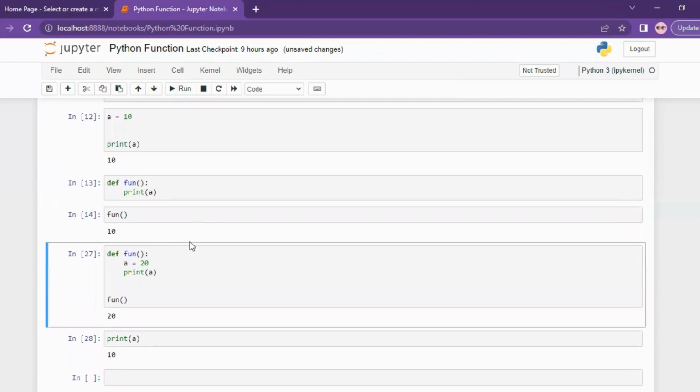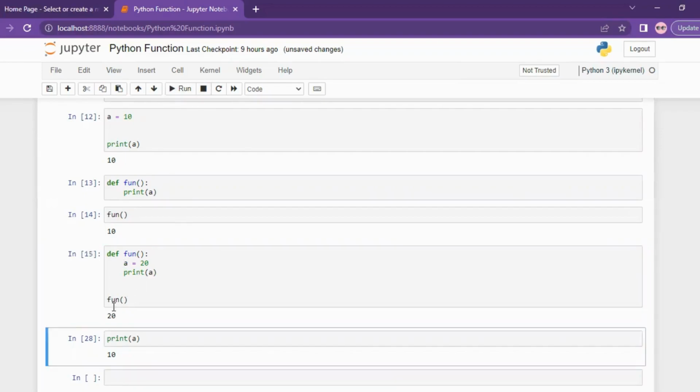But let's take a look at a local variable. I'm defining a function called fun, and within that function I have created a variable called A and assigned 20 to it. I had defined A already and stored 10 in it, but inside this function I'm changing the value to 20, then printing A and calling this function again.